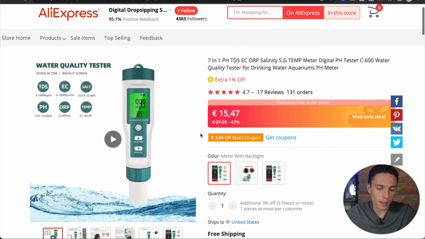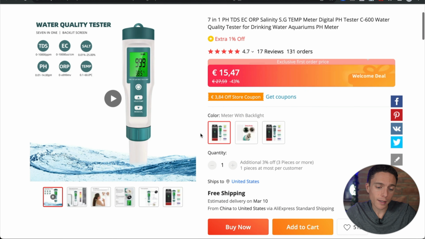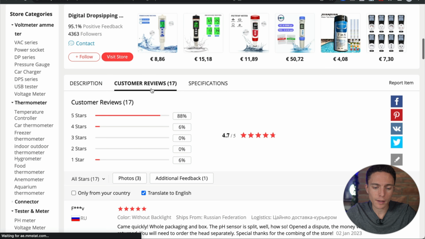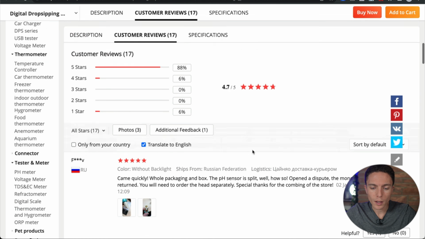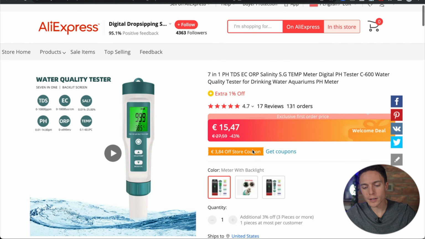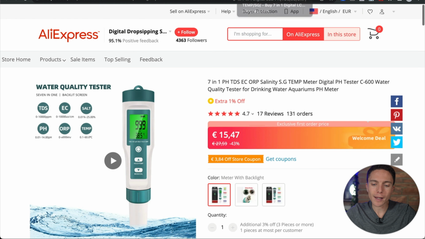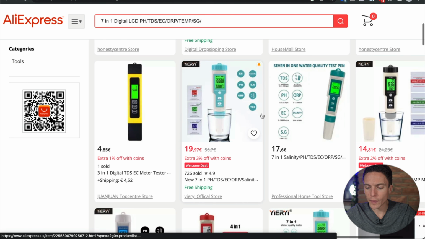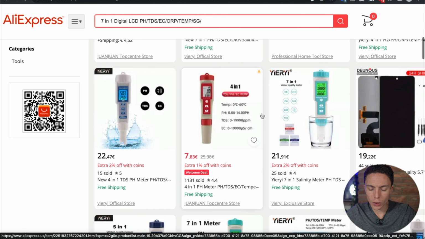So it's not a ton of data, so to speak, or information to work off of, but it tells us something, right? It tells us that at least someone else bought this and they tend to give it pretty good reviews, although it looks like there's one one-star review. So I think this is one that I would probably sell myself directly from this seller. Because that's the thing about AliExpress, there are lots of sellers for the same product. So you just have to look around and find one with the best reviews that's also a good price.